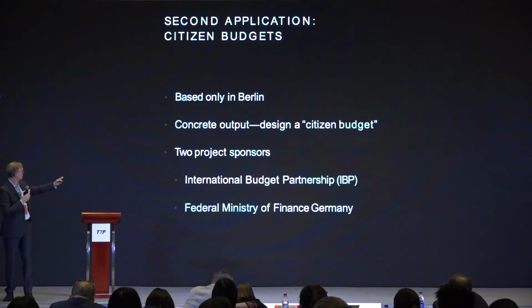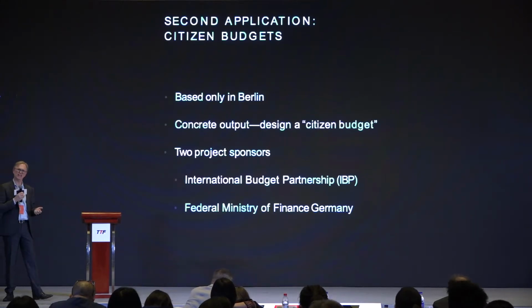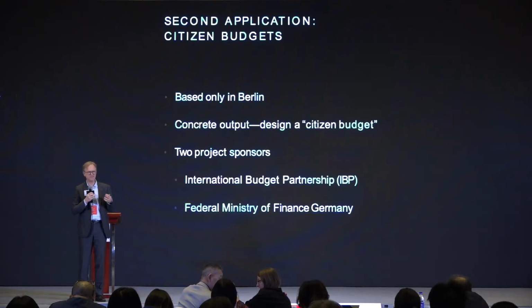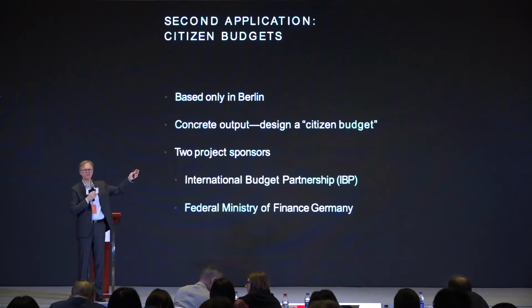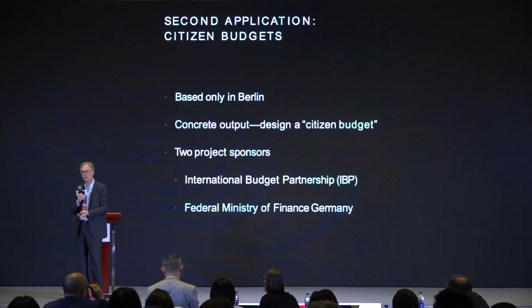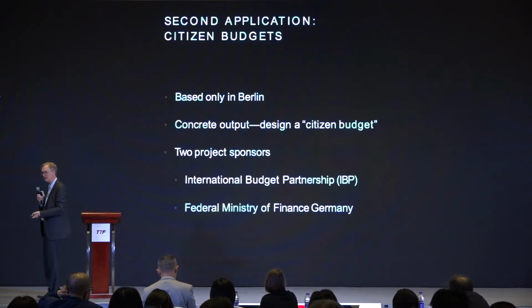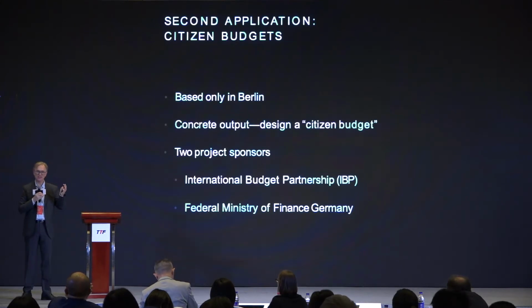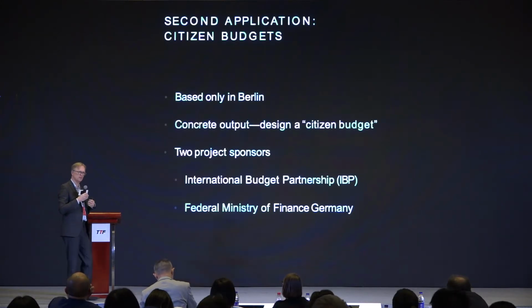Now, I talked about something called a citizen's budget. One of the first questions the students had to ask is, well, what form should this take? Okay, this is information. But should they design a poster that gives you information? Should they design an app for your iPhone or your Android device? Should they do a web page? How interactive should this be?